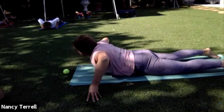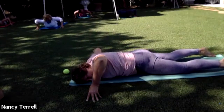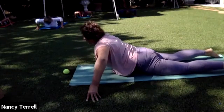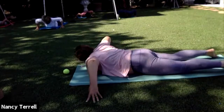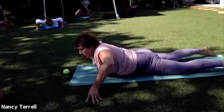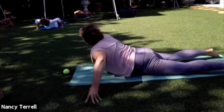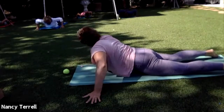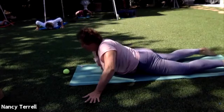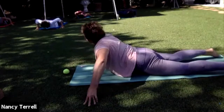Inhale up, get the right shoulder down, and then exhale. Inhale back to cobra. Exhale, get the left shoulder. Keep rotating side to side with the breath. Inhale, draws you up. Exhale, lowers you down. Inhale it up. Exhale it down. If it feels better to do it with a flat palm, do it with a flat palm. Anything goes. Flat palm, cupped hands, doesn't matter. Either way.